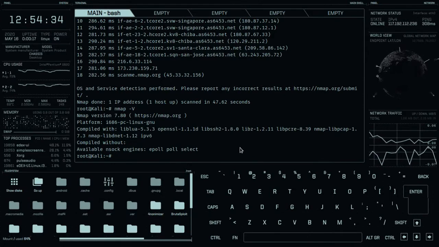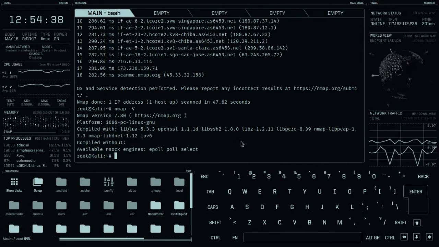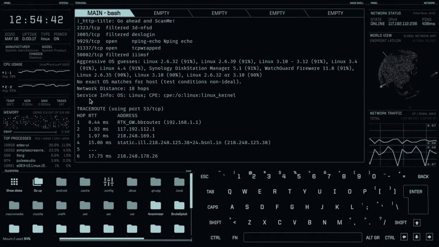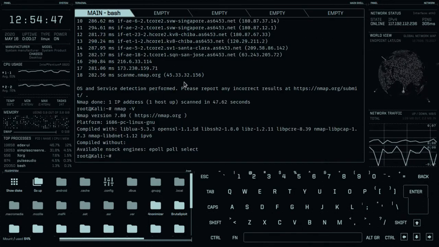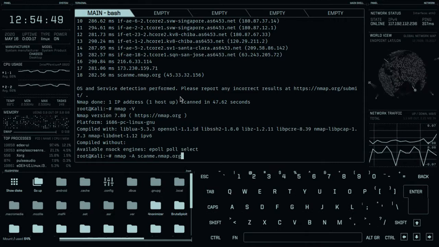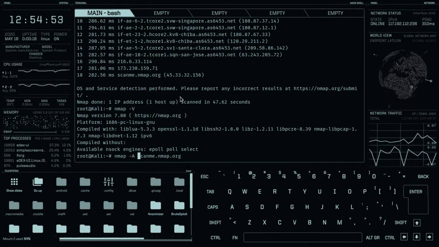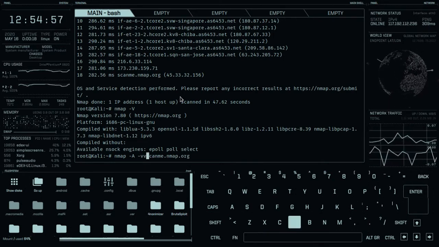So in this version you can even find out the vulnerabilities that are present in the system or in the network. Now we can see that it's only giving you the traceroute, and it gives you the different types of OS. If you want a more detailed output, you can just add -vv, that is the verbose output. If you want more detailed output, then you can increase this like this.